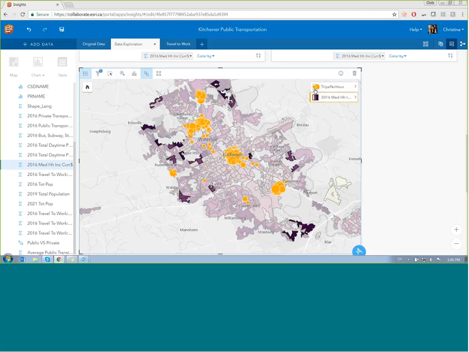This also begs the whole chicken and egg question, right? Did those areas that are already accessible get that way because of people's demand, or was it the opposite? Do we increase the accessibility artificially in order to get more people to use transit there? Lots of options available, and of course, Christina and I are here not to give answers, but just to show you that by using some of these data tools, we have some great insight that helps us understand the questions that we need to ask to get better results out of our transit system. I think you did have one more chart to show, right, Christina? That's right.